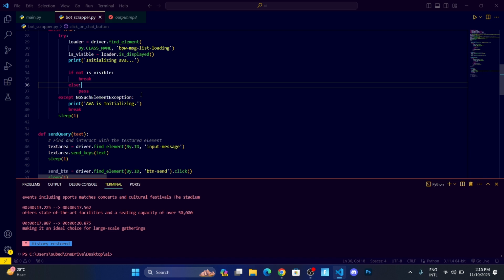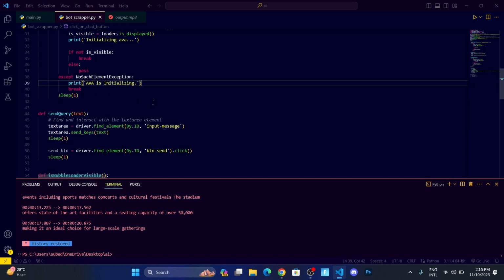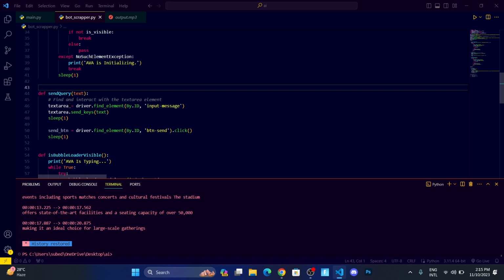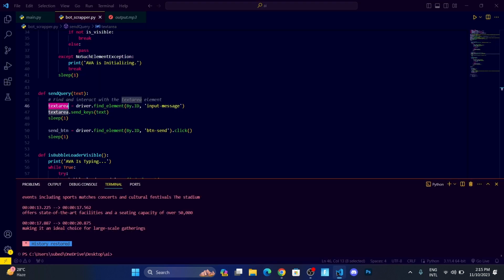And if it is not visible, then it will write "Eva is initialized". Then we have a function called send query, which is going to take a parameter called text. Here we have defined the text area, which is this, and our driver is going to find it by id called input message, and it's going to send the keys that we have passed in this parameter.